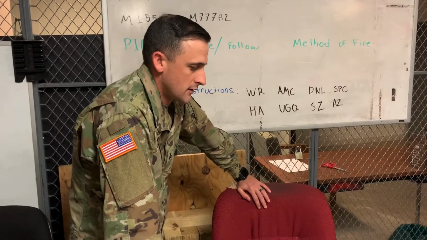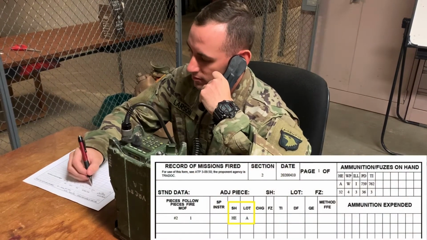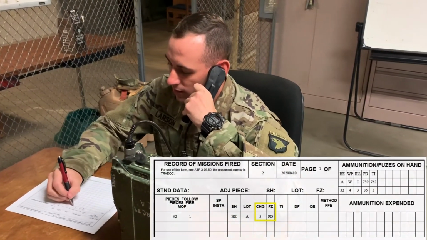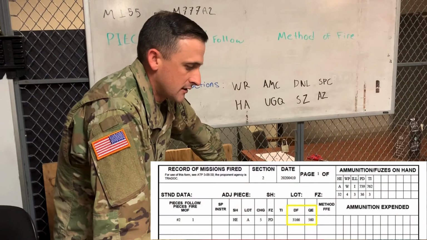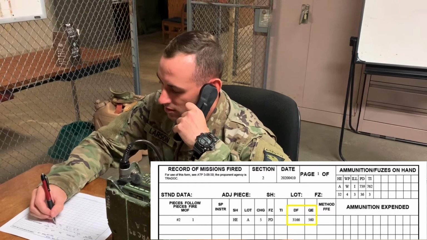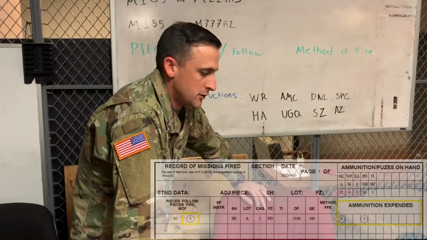Fire mission. Fire mission. Number 2, 1 round. Shell, HE. Lot Alpha. Charge 5. Fuse, PD. Number 2, deflection 3, 1, 6, 6. Quadrant, 5, 6, 0. Shot, number 2.